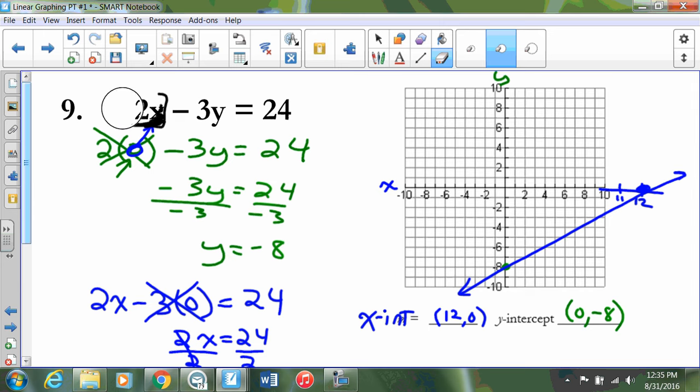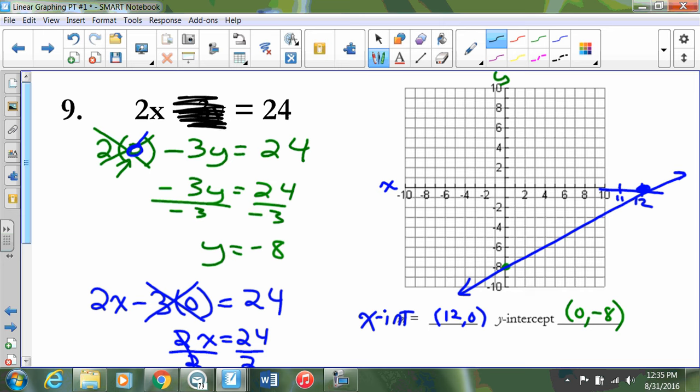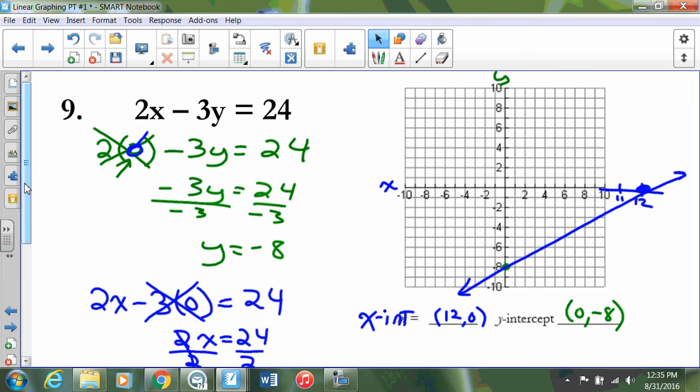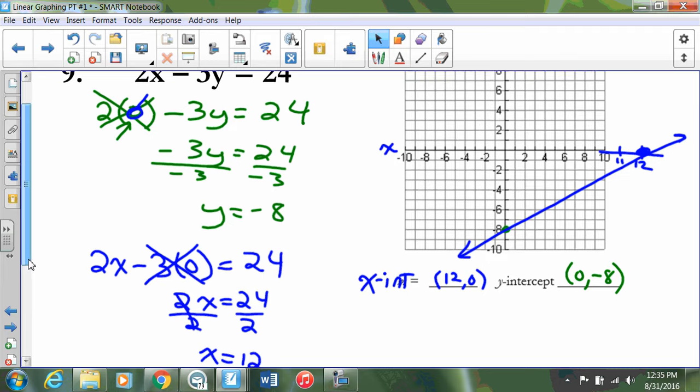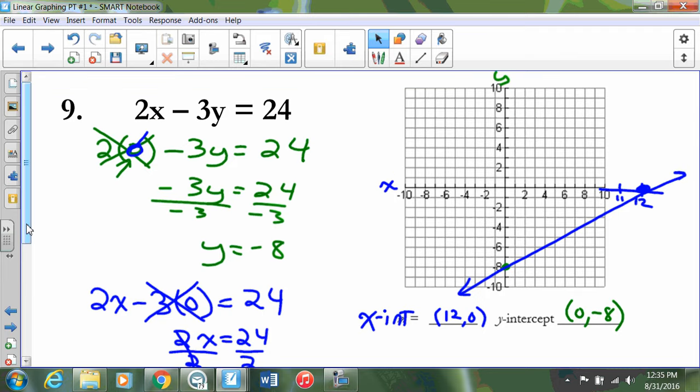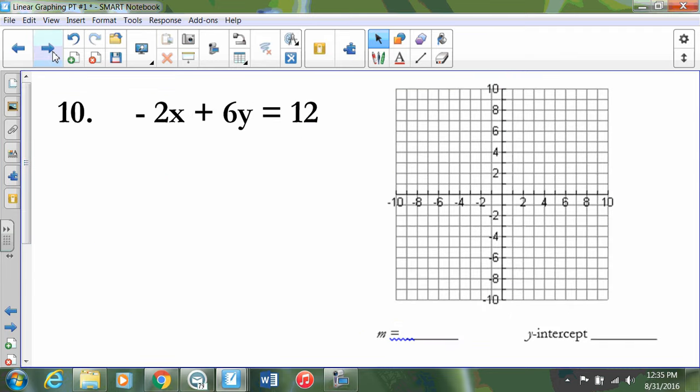And then they do the same thing, and they just take their hand and they cover up the -3y, and they go, oh, look what I have, 2x equals 24. So 2 times what equals 24? 2 times 12, so x is 12. The cover-up method is all the way the same thing as the method that I'm showing you. It's just that the method I'm showing you has a lot more steps so you can make sure that you don't make any mistakes. Feel free to use the cover-up method, but just please be careful with it.